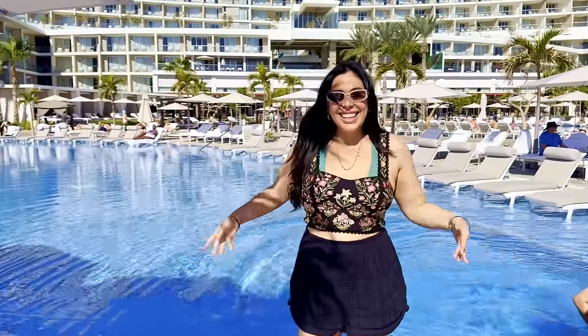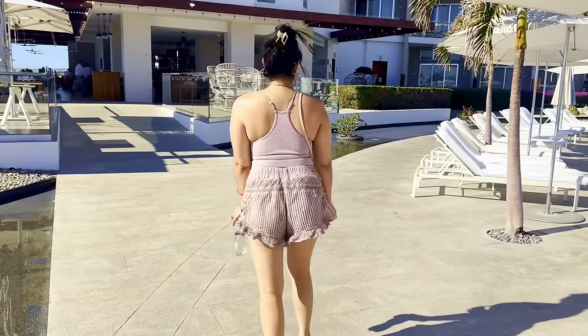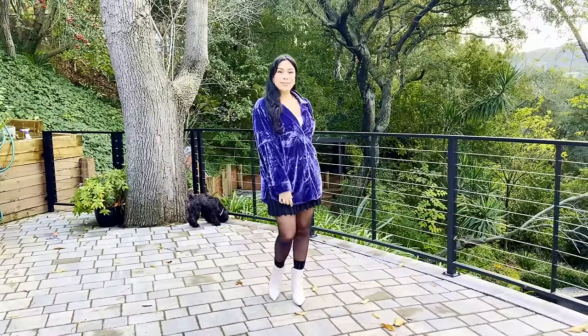Here are the outfits I actually wore out into the world. Some pieces I didn't really end up wearing at all, but all in all it was really cool to test drive the clothing before deciding to purchase. When it was time to send back the clothing, I forgot to include one of the pieces and got an email saying I was charged $98 for something I didn't want. I emailed them right away and to my surprise they were really quick to respond — really understanding and nice — saying I could ship the item with my next Nuuly shipment. They refunded me once they received it. Their customer service gets an A in my book.